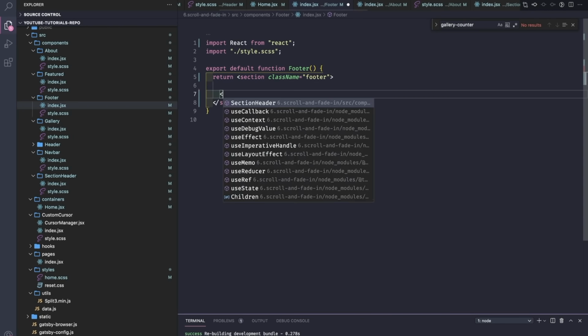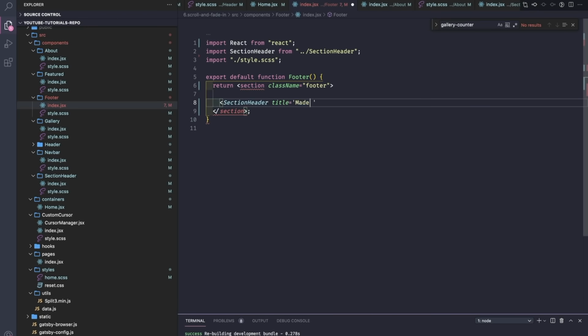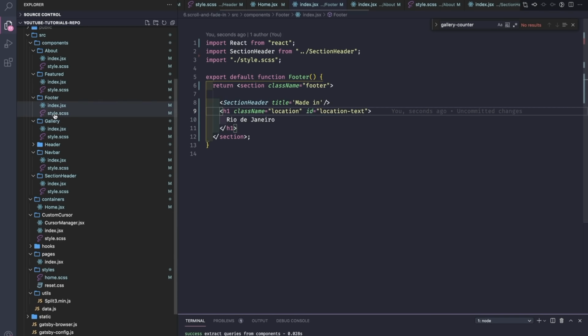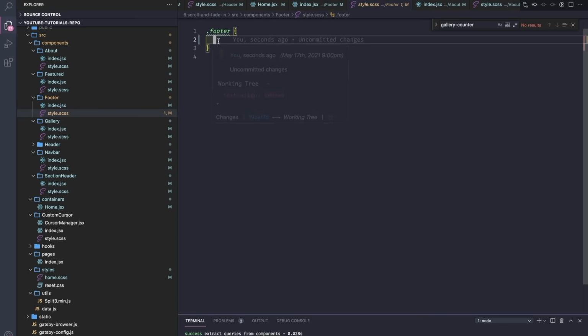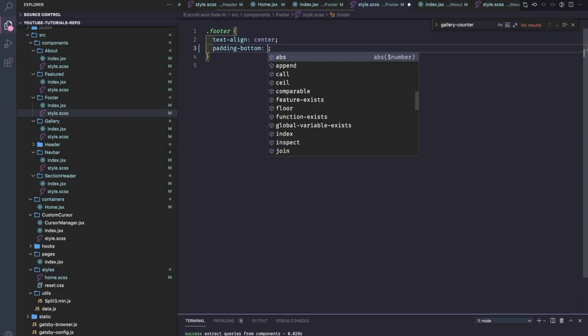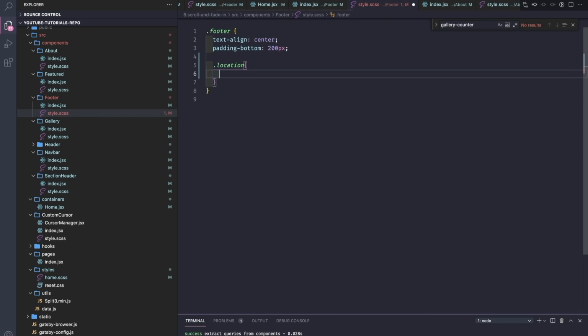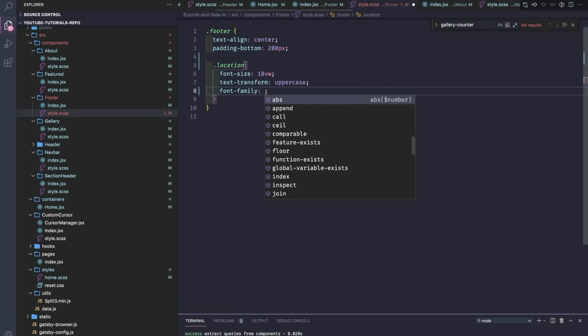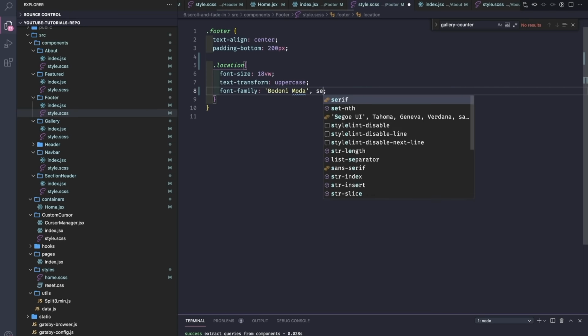In the footer, still have section header with the title made in, and an H1 the Rio de Janeiro, and let's give it the class name, the location ID, location text, and for the style we have here text align center, padding bottom 200 pixel, and for the location, have font size 80 viewport width, text transform uppercase, and the font family of Bodoni Moda serif.